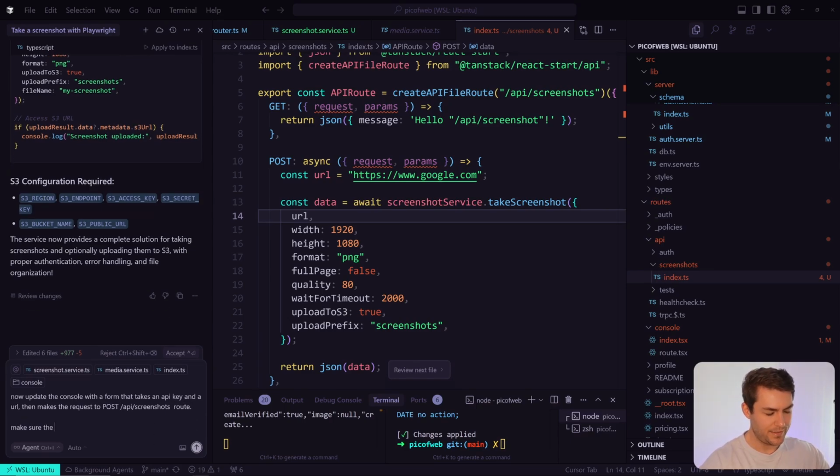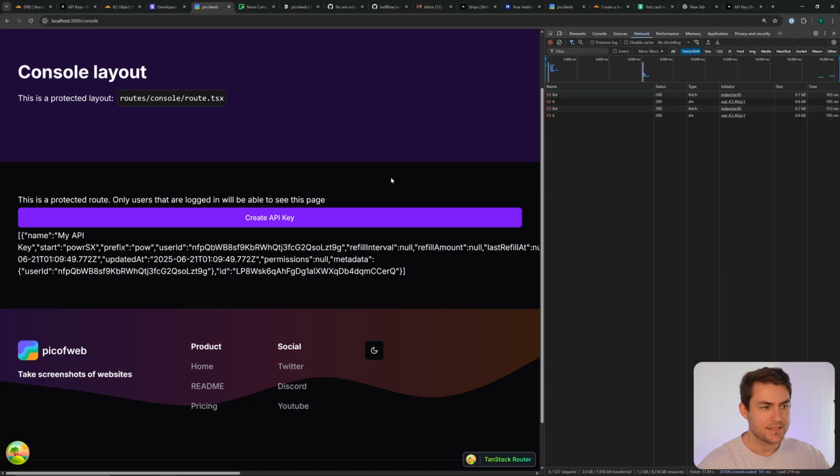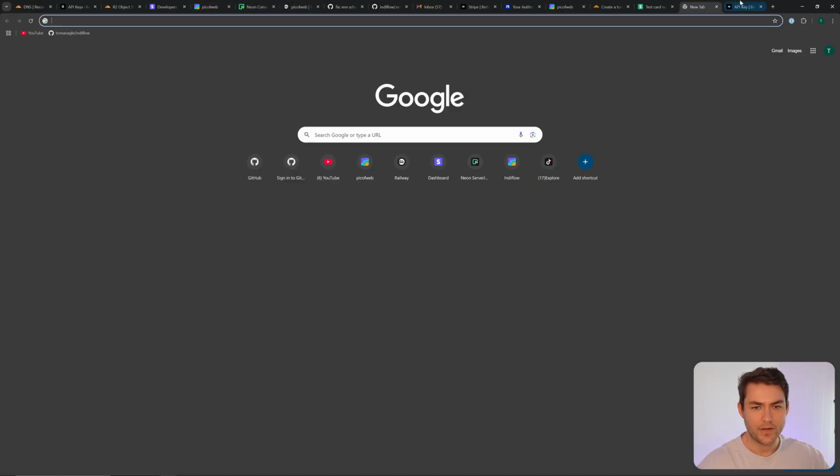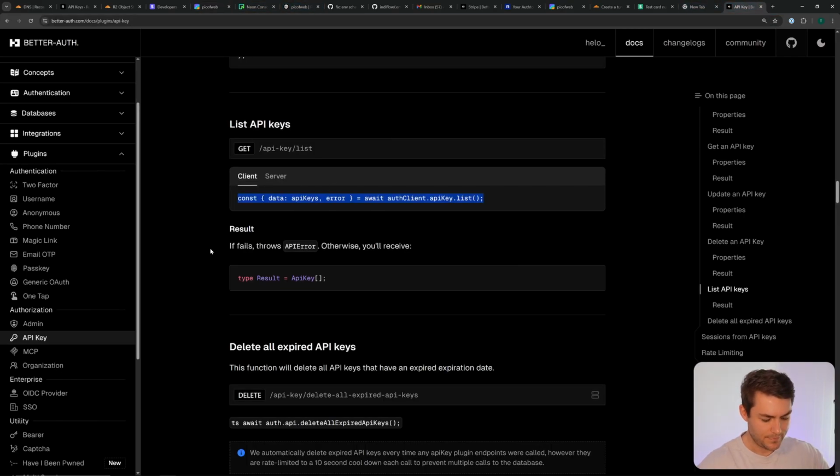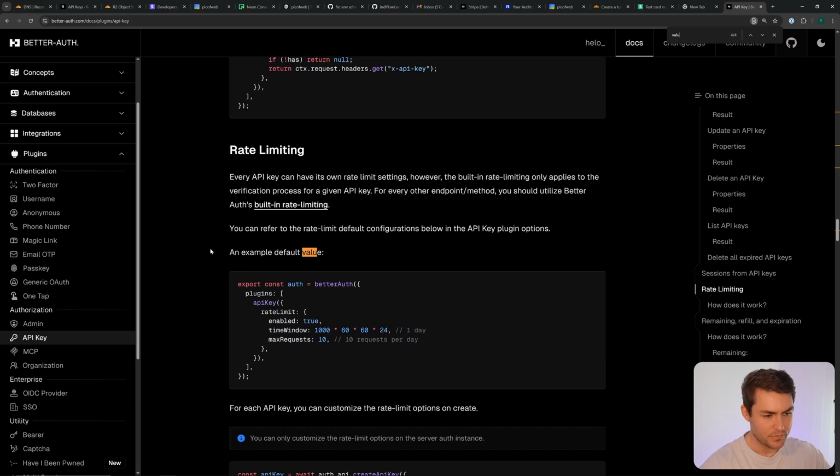Make sure the API key is validated. Actually, let's do that ourselves because I don't know if it knows that we're using Better Auth to do that.